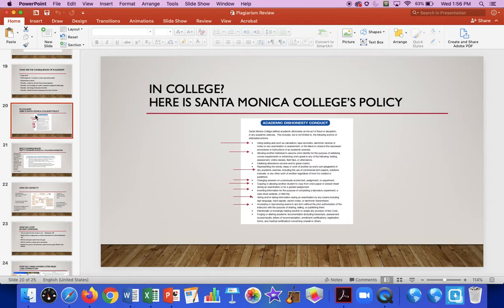Allowing another individual to assume one's identity for the purpose of satisfying course requirements. So you guys probably have been reading in past months here about the number of people, the big bust they did at USC and Stanford and a bunch of different schools where people were paying students to go in and take the test for their kids, right? They had people going in with false IDs to take the SATs and entrance exams to get into school. Obviously, that's wrong, and people are in prison right now for it.